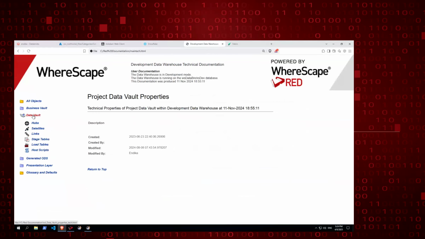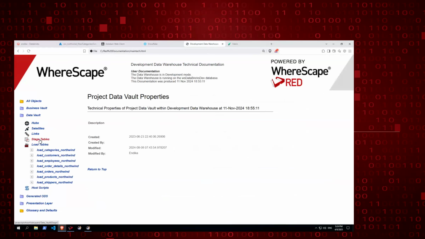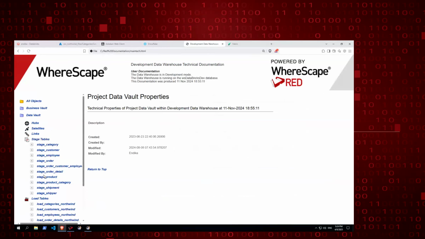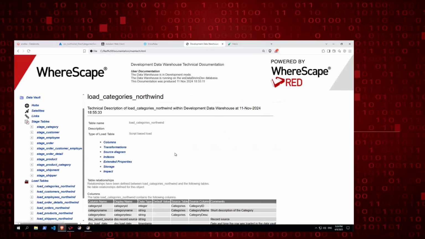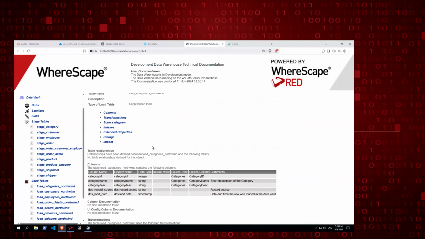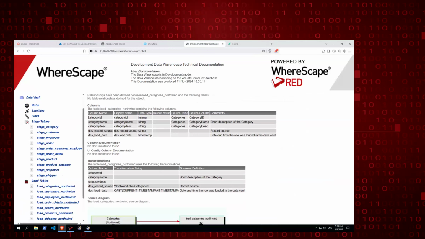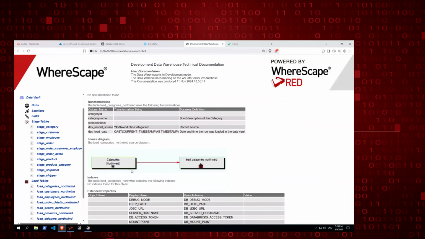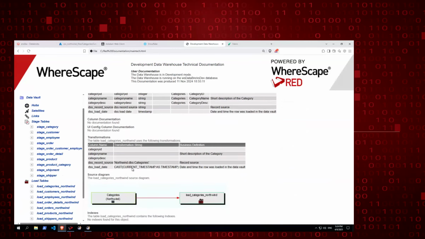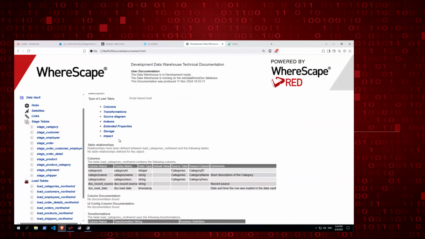This will basically pick up all the metadata from my load tables, my stage tables, of all my objects, and it will show us our column names, business rules, comments, lineage, even the scripts. You can actually see them here as well.